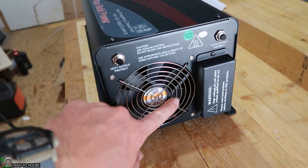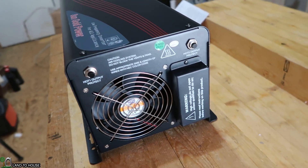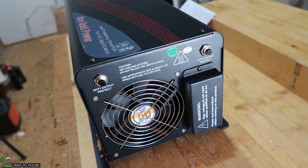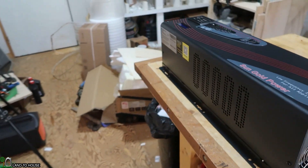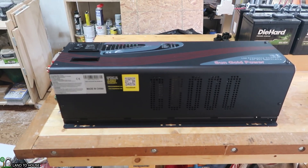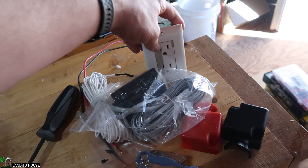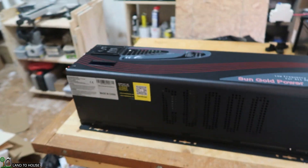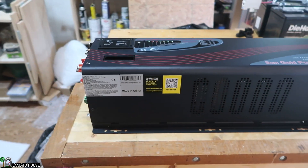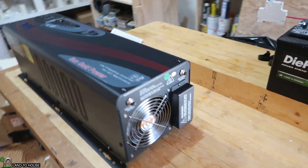On this side there's a large cooling fan and a couple of breakers up here. And then this is where your AC input or AC output is going to be. This is a 240 volt split phase, so you can run normal things like receptacles in your home, or you can have larger applications. But for now, that is the basic rundown of the outside. Let's go ahead and connect some things and see this thing operate.